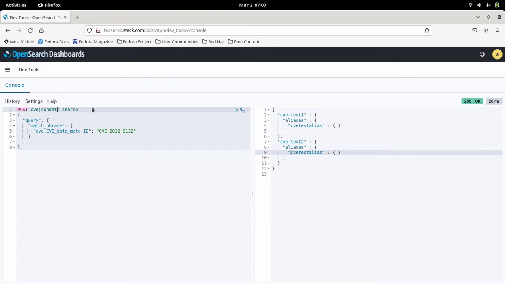Let me rename my alias name to CVE test alias. What we are trying to do is search in the alias with the CVE index, CVE ID for the item having this value CVE 2022 0122. Let us try to search it and see.